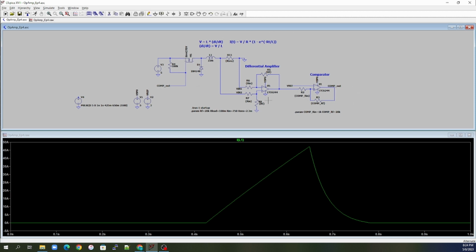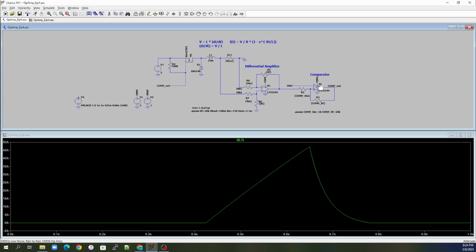So when this thing first turns on, what's going to happen? Our comparator out is going to be low because nothing is on. So our voltage at this pin will be lower than Vref, so our output will be low. And because it's low, that'll turn our MOSFET on. Our MOSFET on will begin to charge the inductor. Once that current gets up to 50 amps, our N plus pin will be greater than our N minus pin, and then our comparator out will go high.